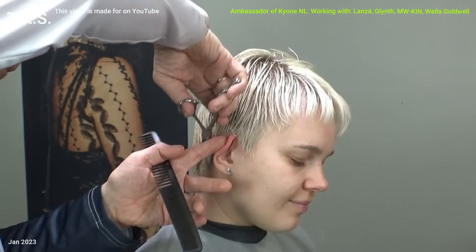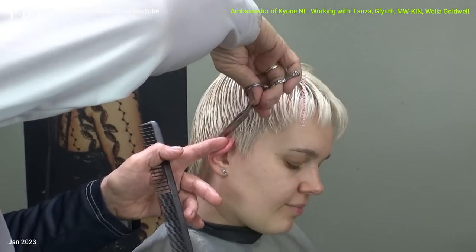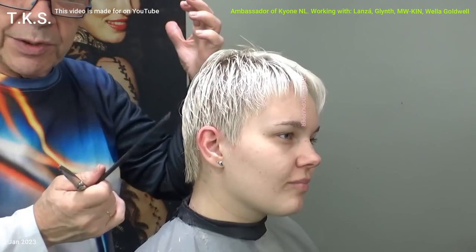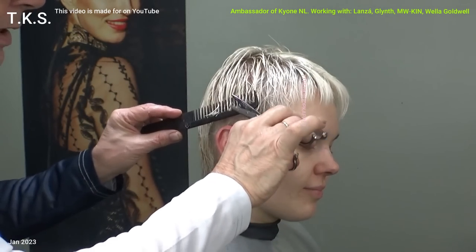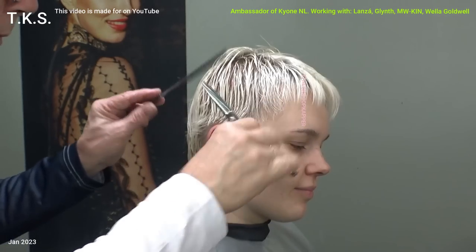Clean the contour line. Holding all the lines nice and soft, because platinum is a strong color. But also nice when the lines are not too strong, so it's much nicer to see the lines. Take only the parts above the ear, in the center, a little bit up. Get rid of a little bit of weight. It's only this part.